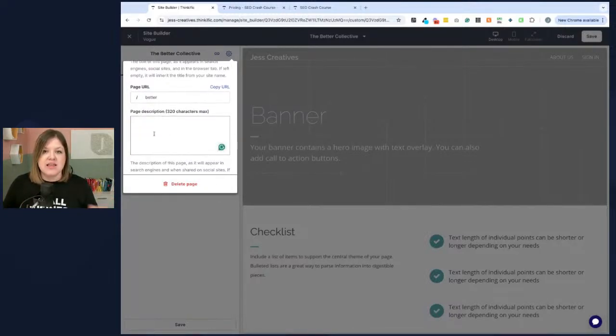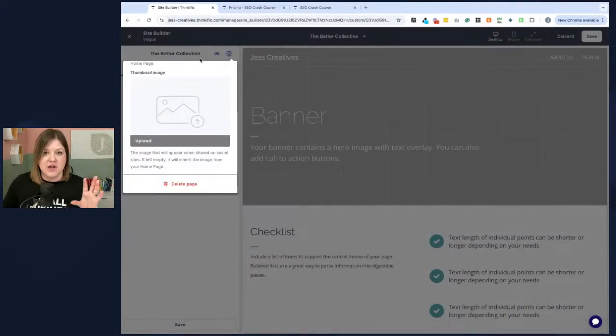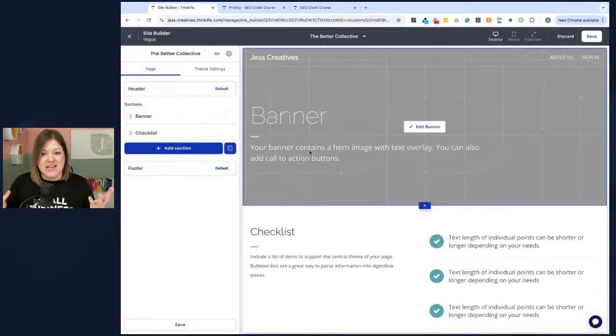Same with the page description. This is the meta description that is going to appear in those Google search results. It's that little blip of information under each link in Google search results. You can also add a thumbnail image. This isn't for SEO, but when we are sharing links on Facebook, Instagram DMs, you typically see that little preview image that pops up. And so if you want to customize this per page, you can do that. So that's the SEO options. And then that's really it. You set up the pages, you can customize things as you see fit, build it out, have the header, and then do the SEO, and you have a website.